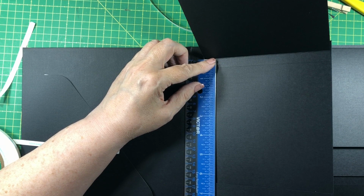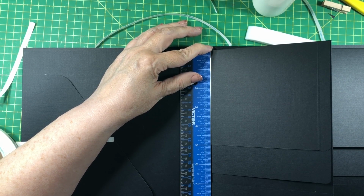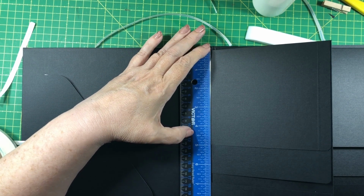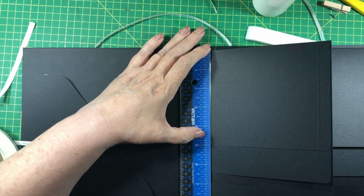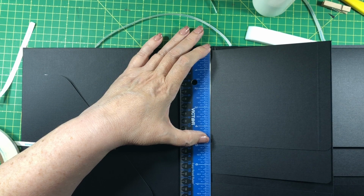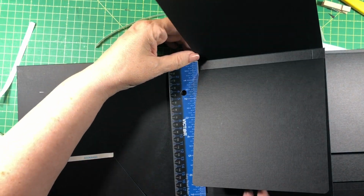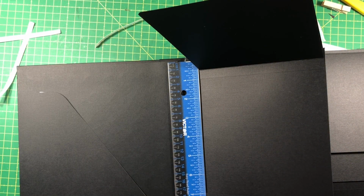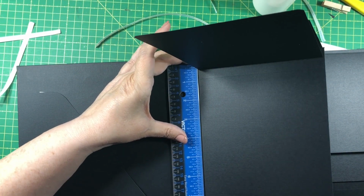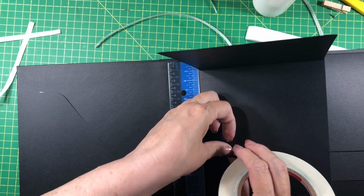is, let's see, well, the page itself, let's do it this way. The page itself is 9 3/4. So half of 9 3/4 is 4 7/8, right? So that means when I go up here, I want to measure down 4 7/8. I mean, you could eyeball it, but I'd like to be at least reasonably close to center on this. So 4 7/8 is right there, give or take.